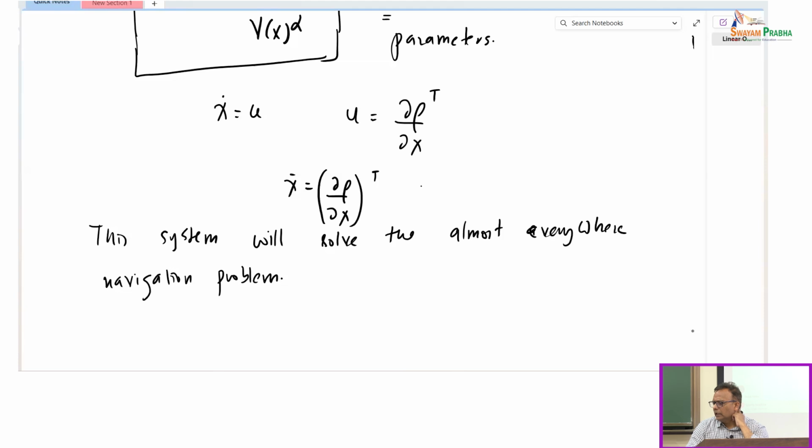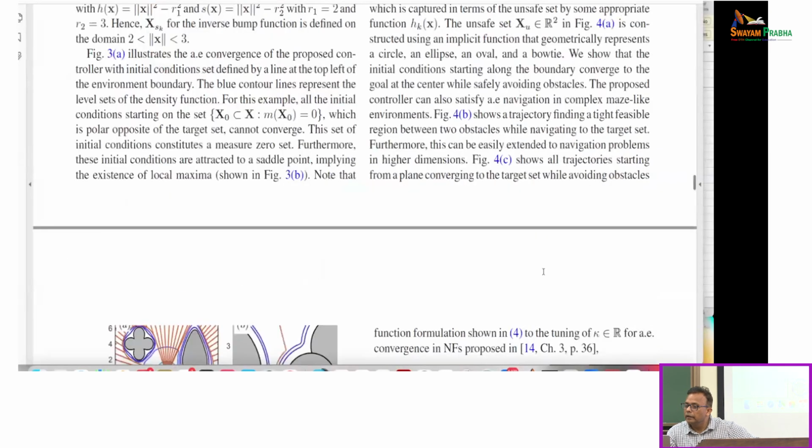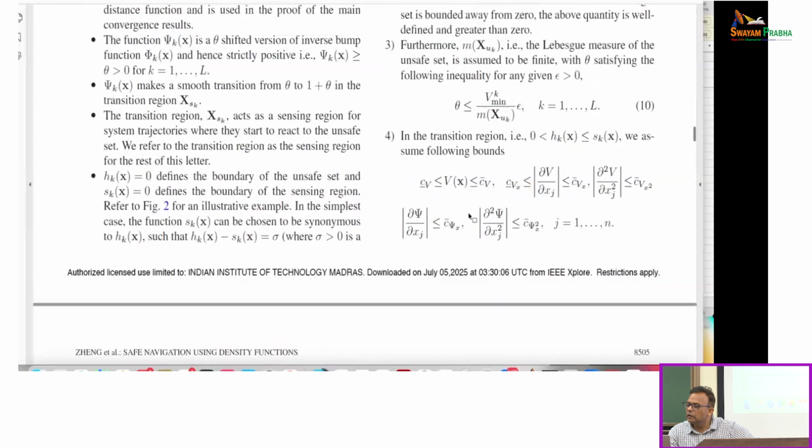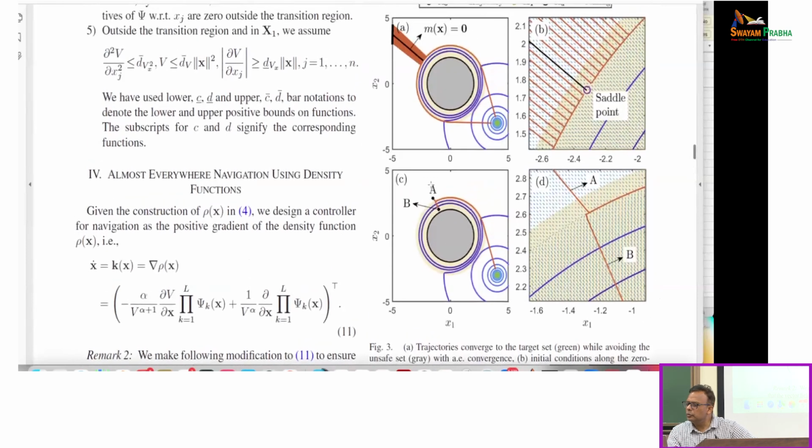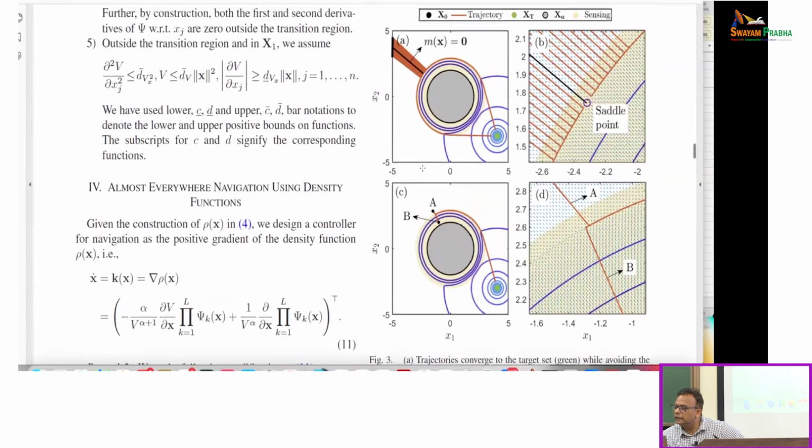I don't want to do the proof, but let me see if I can hook up my laptop to show some slides. Yeah, this is the paper I want to show. This is the paper which I'm talking about. So what is this almost everywhere, right? Almost everywhere would be like, imagine a case, and this is what it is trying to explain here. So there may be a few cases. What you see in this figure 3 is the following.